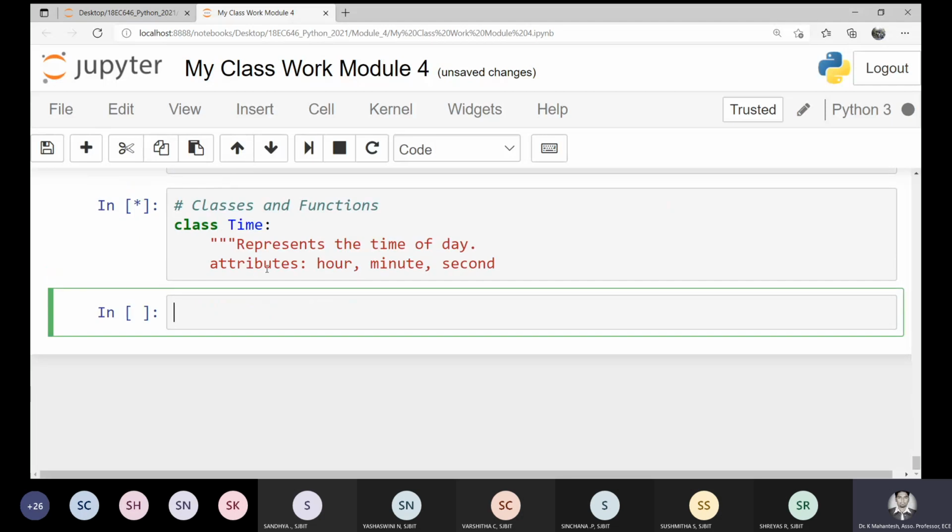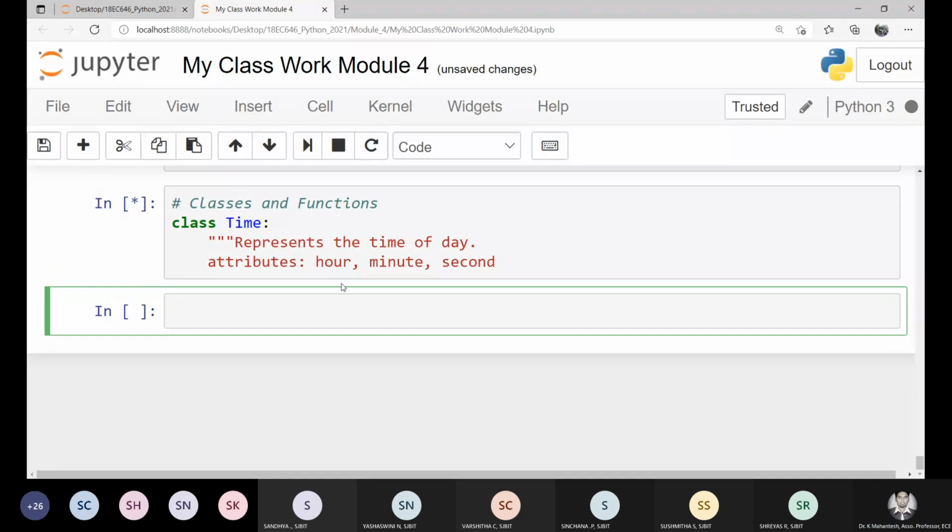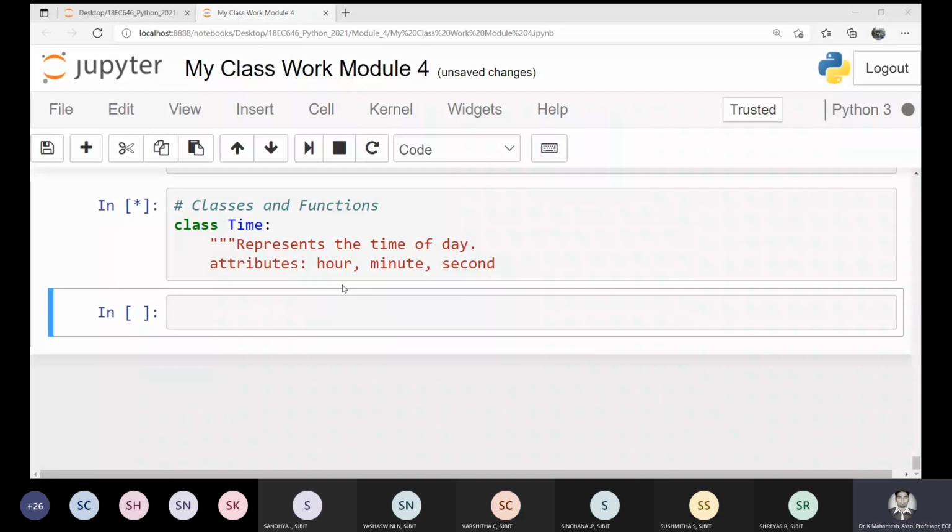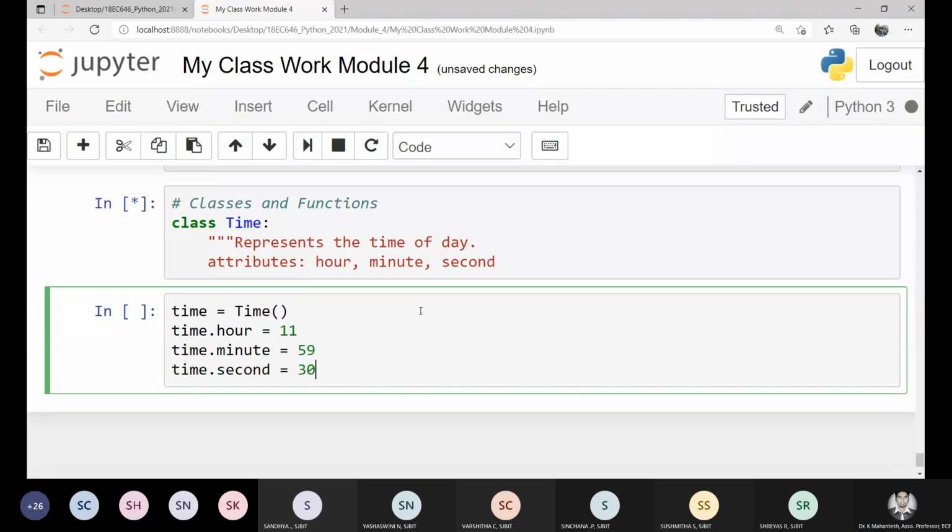And what are the attributes? Attributes are hour, minute, and second. I can create a new time object and assign attributes. So time is an object here, and time.hour, time.minute, time.second are attributes.